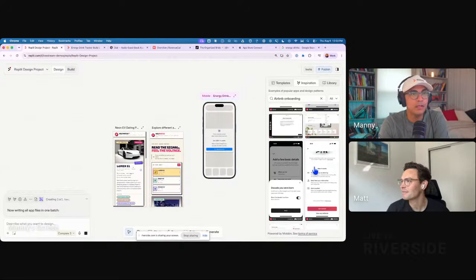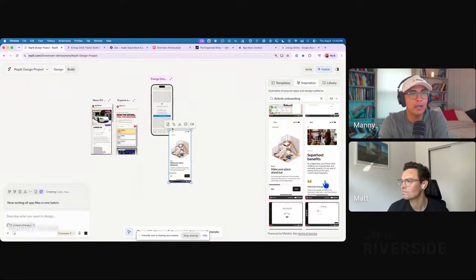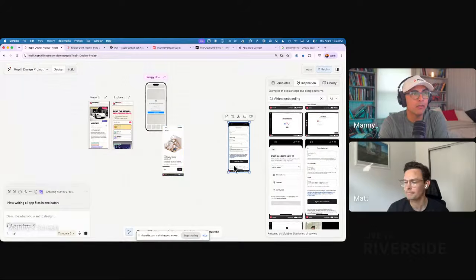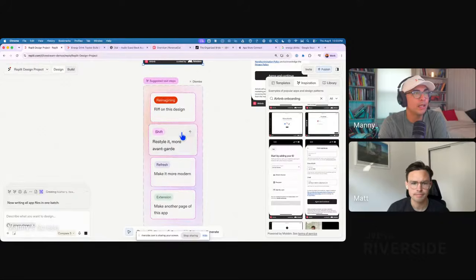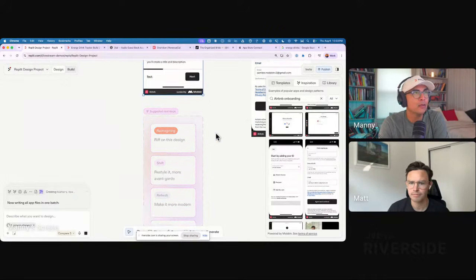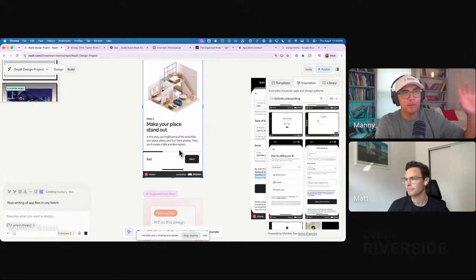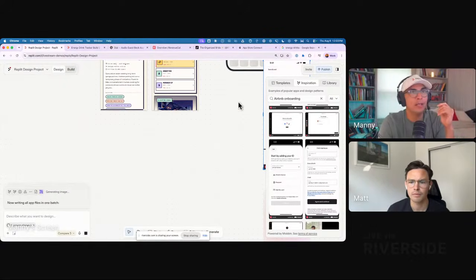Amazing. Okay, we see that it's still building, but yeah, you can look through here. You can see Airbnb's onboarding. Oh, I like that. Cool. Let me drop that. I like that. Let me save that. Interesting how they have this flow. I like that. And then I can always go here and get some suggestions on how to improve this design, riff on the design. I can also say, okay, take this design and have it match the design that I've already selected here, and build that out. So yeah, definitely a lot to look through here.